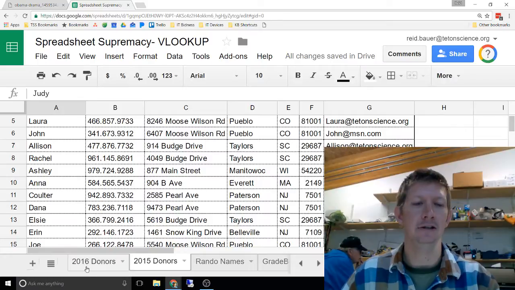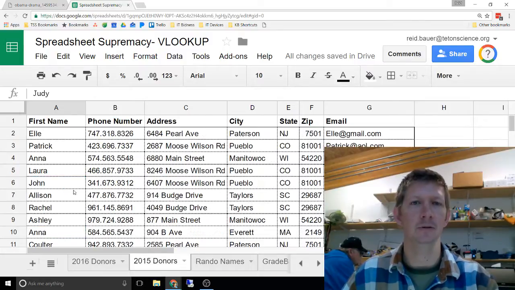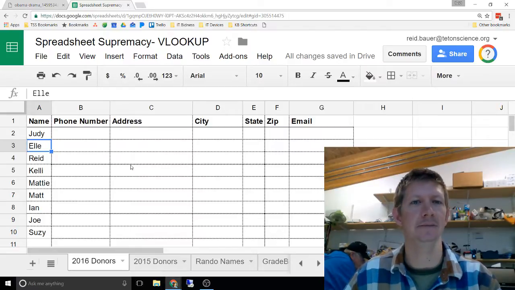You could see how you could do this by hand, but imagine if your index of donors wasn't just 20 or 30 records, but hundreds or thousands of people. This could take you a really long time. And likewise, I only have 10 names here, but what if I had 100 names or 200 or 500 names? You could see why automating this process would be a lot faster.